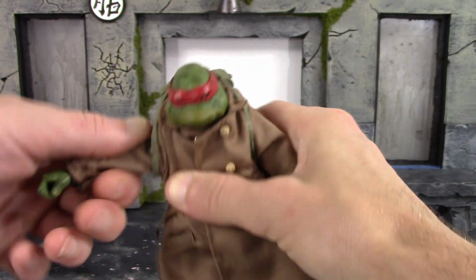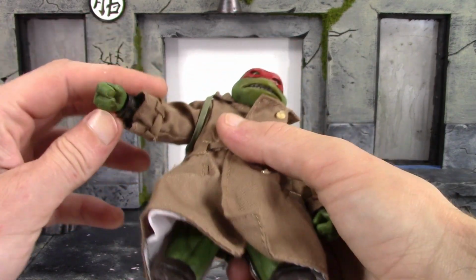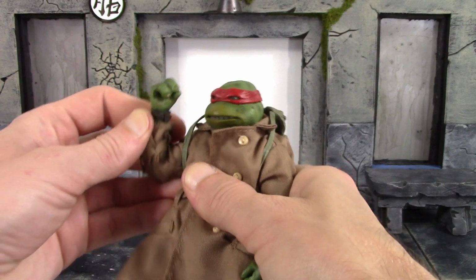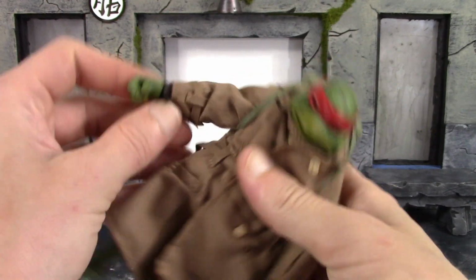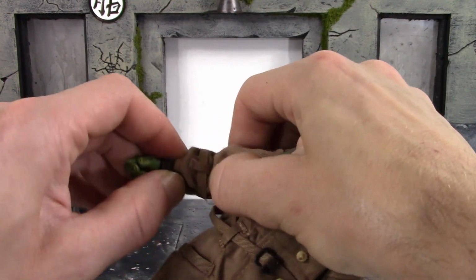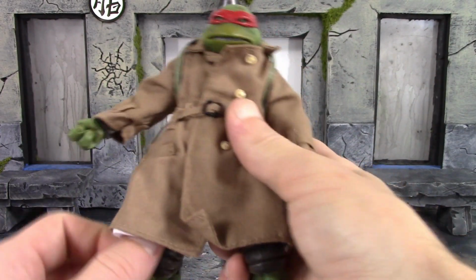Then the arms do go out to the sides about 90 degrees. They go up and down, no bicep swivel. It is a double jointed elbow that bends in a little more than 90 degrees. And we do have a ball hinge on the wrist, so that swivels and hinges back and forth. The elbow joint also swivels where it connects into the forearm there.